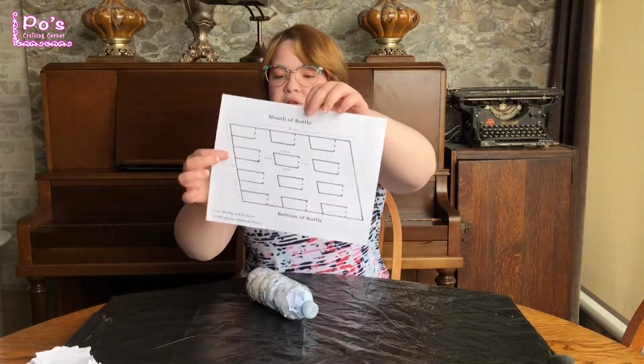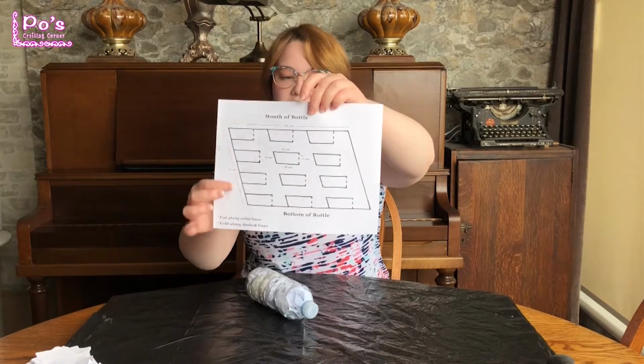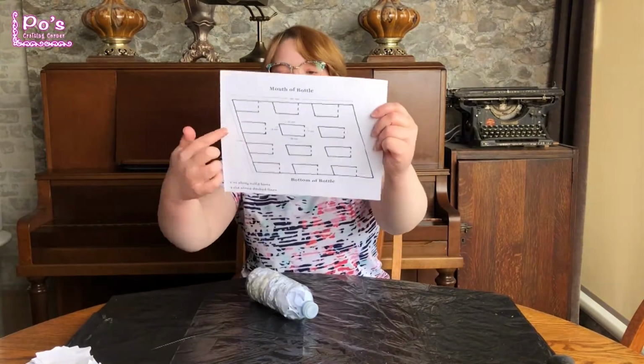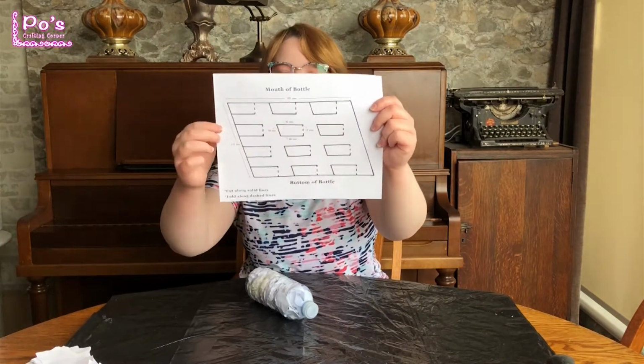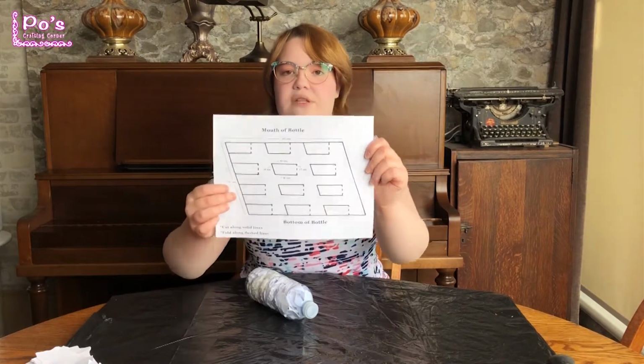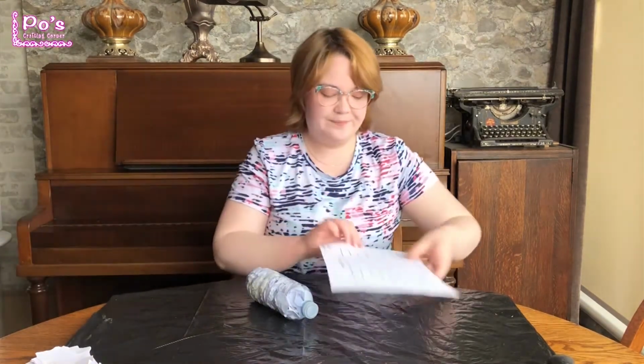You can see here that the measurement right here, that's for both sides. The measurement at the top is for the top and bottom. The measurements for this little flag here that you see, they are for each of the flag portions here. They are all the exact same size.